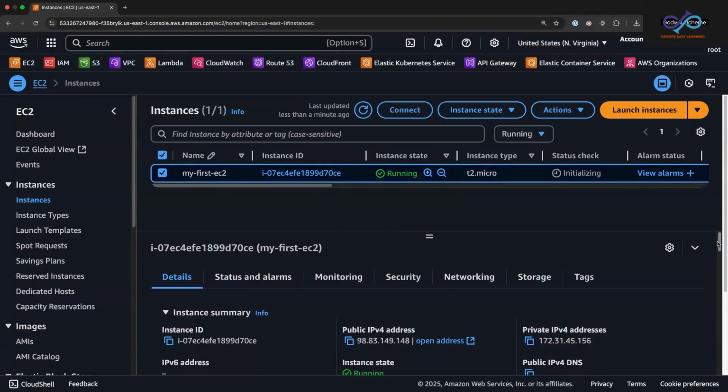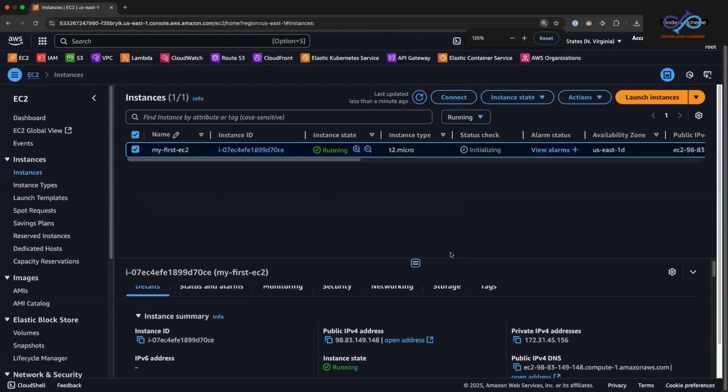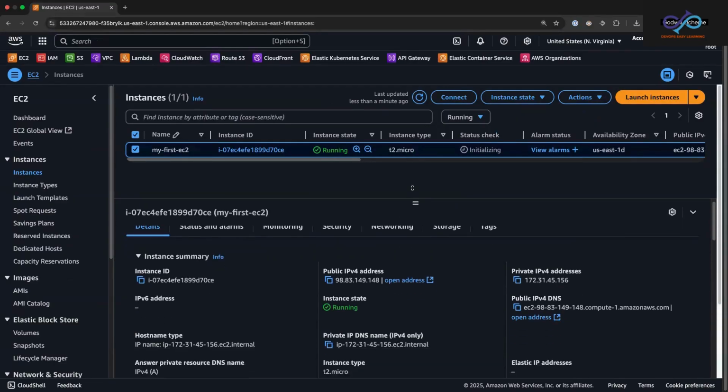Now, you can see right here, we have a summary of everything that we've just done. You can see it says the instance ID, and as you can see, it's giving us an instance ID right here. And we have a public IP that's been assigned to that EC2 instance, as well as a private IP.